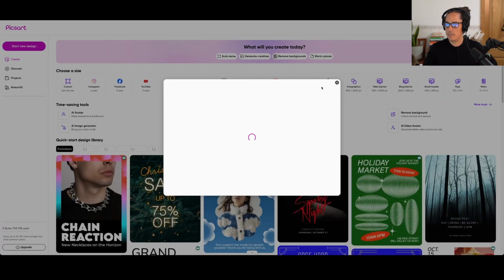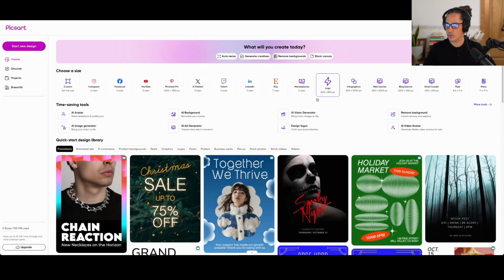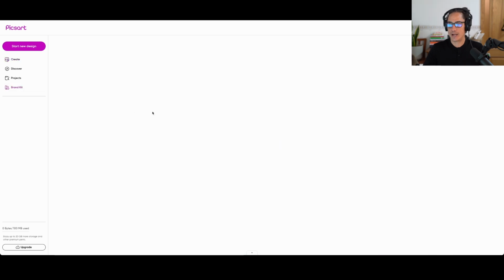Now, this one's a bit more involved, as you can see, and they really want us to upgrade almost immediately. You can set your custom size if you want to create. This definitely feels more like a Canva to me, but it allows you to optimize things with much more control, and then also add your brand kit here.